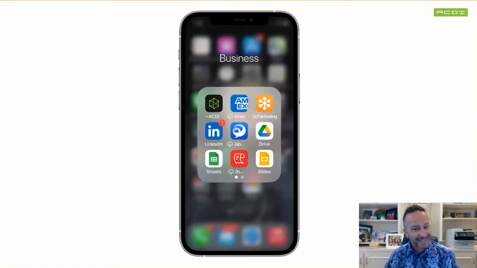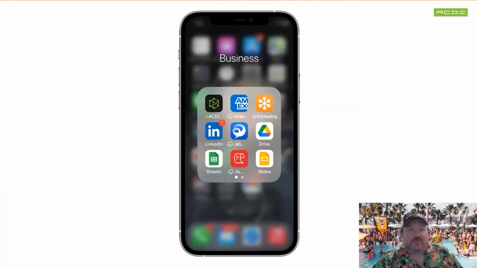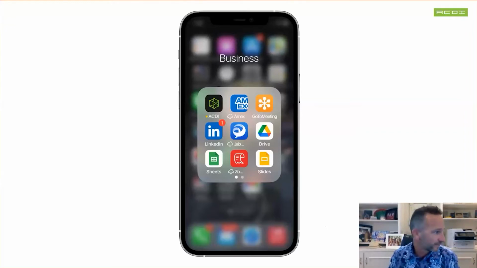here it is. Jeff, what? That looks like an iPhone. Jeff. It is. It's my iPhone. It's a screenshot of mine under my business tab. If you see in the top left up here, guys, we've got the new ACDI app. It is currently in beta testing. Pete and the wonderful marketing team have been guiding us sales and service and marketing people through what does the best app on the planet look like?